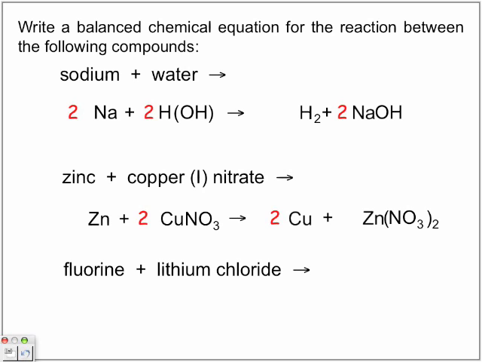Last one on this slide here, fluorine plus lithium chloride. Fluorine. Remember, fluorine is diatomic. Fluorine is diatomic, which means when we're writing out our formula, it's F₂. When we combine this, we notice it's a metal non-metal, so we use the five-step crossover rule.